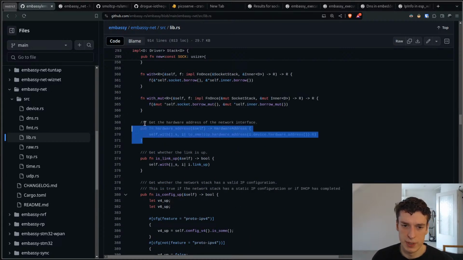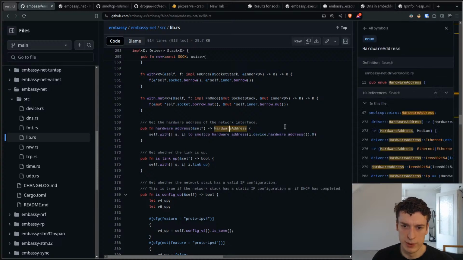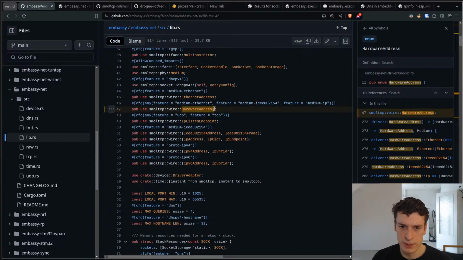Here. Get the hardware address of the network interface. Where is this declared? So it's in Embassy Net drivers. Okay. Or it's in... what the fuck does medium IP mean?